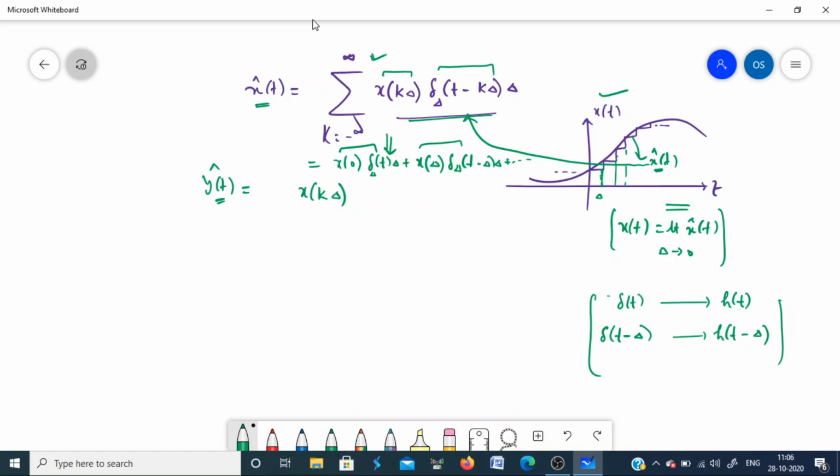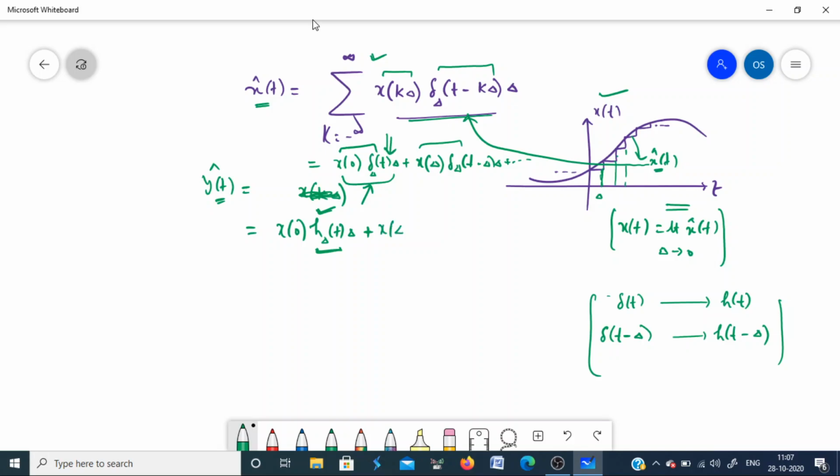Okay. So what is the output due to this? X0 is constant. So this will be my x0, and delta del t del. This will be h of del t into del. Okay. Again, since I am using approximation for the unit impulse, I have to use approximation for its impulse response also. Okay. It means h(t) is basically when del approaches 0, your h of del t converges to h(t).